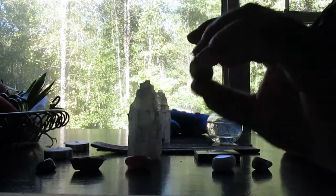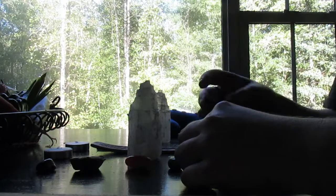For the sacral, you'll need carnelian. For the heart, you'll need green aventurine. And for the third eye, you'll need lapis lazuli.